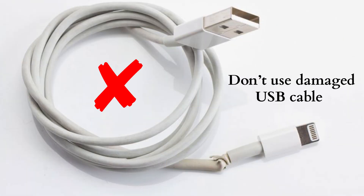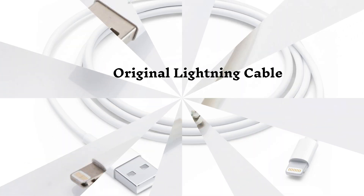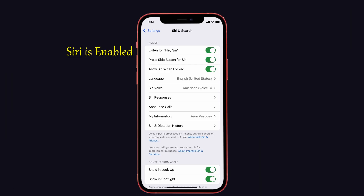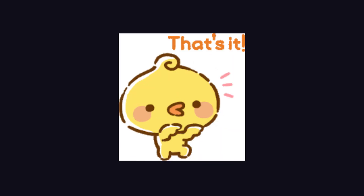Make sure that the USB cable is not damaged and you're using an original lightning cable. If it is damaged or if you're using another lightning cable, then try to change the cable. Next, ensure that Siri is enabled on your iPhone, because if you're going to use voice command, make sure to activate Siri on your iPhone.